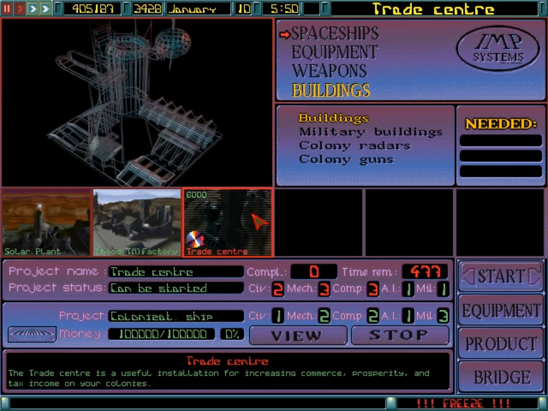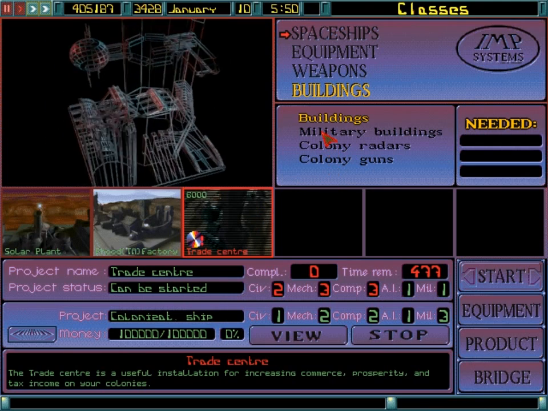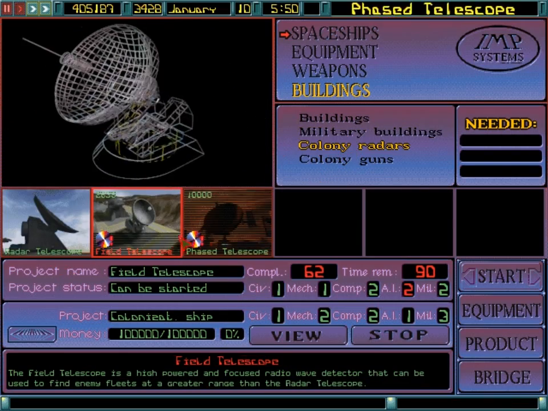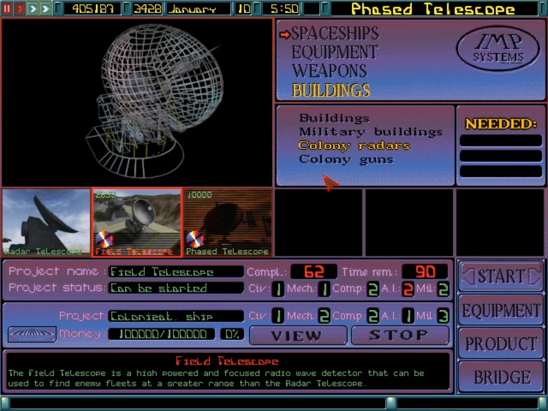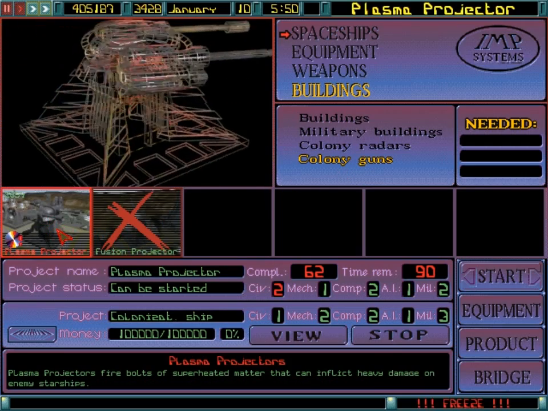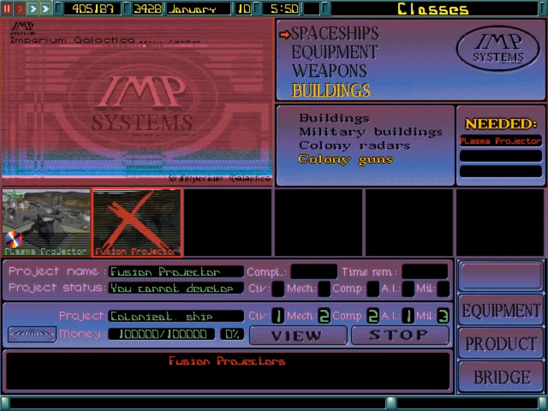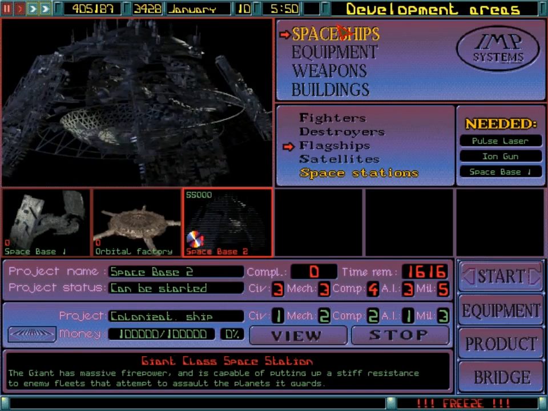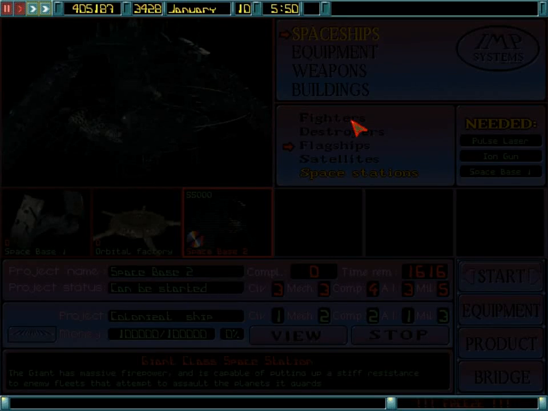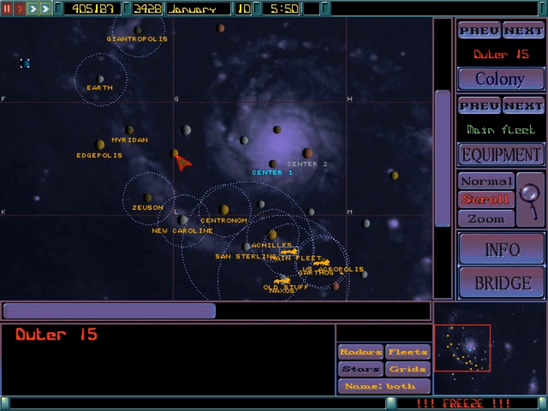What is important is a trade center, because that will upgrade our income, especially useful to have on every colony. Military buildings wise, we can research the inversion shield. The field telescope, also quite important at this point, because we want to have a longer radar range. Colony gun wise, the plasma projector is already actually not that good, but the fusion projector is definitely better in this case. So we are going through a few different research projects in the time that we spend here. But for the time being, the colonization ship is probably the most imminent thing that we want to research.